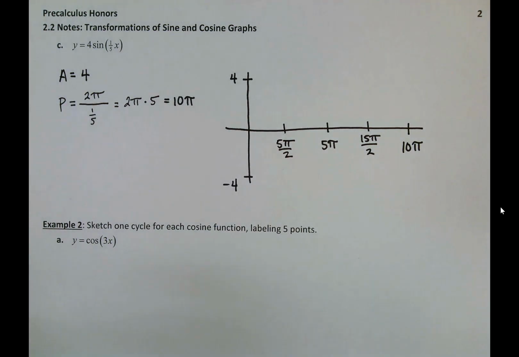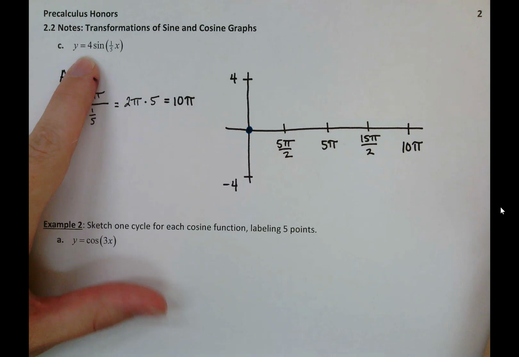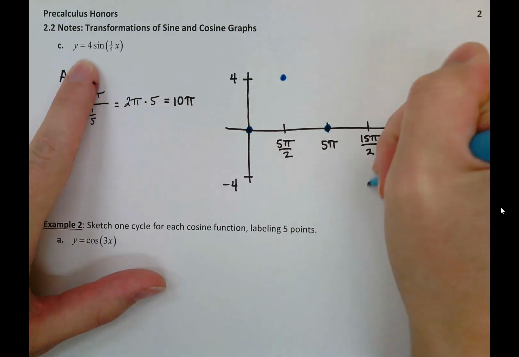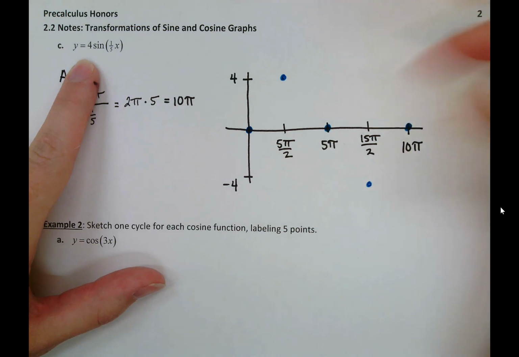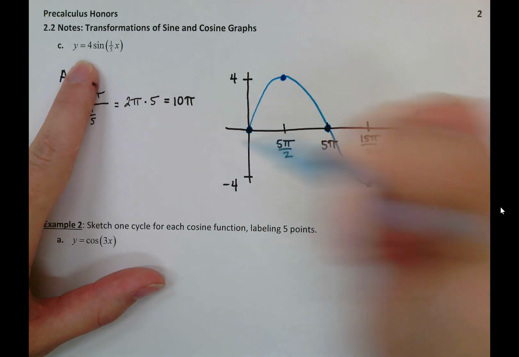So now we're going to graph sine. So the hardest part is just making sure that your tick marks are labeled correctly on the x and y axes. Then you just draw the same basic shape that you've been drawing. So sine, again, starts at the midline, which is still at 0. And since this time we have positive, it's going to go up to its amplitude of 4, back to the midline, down, back to the midline. And there we have our transformed graph.